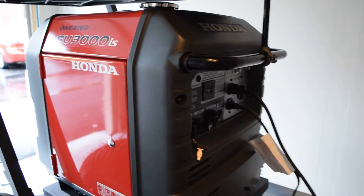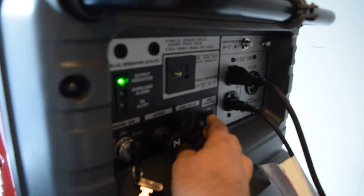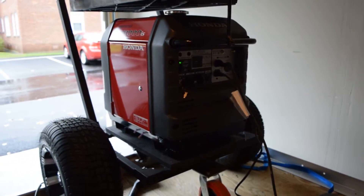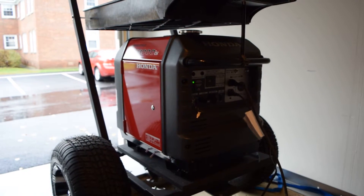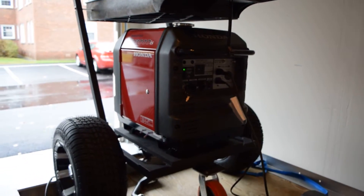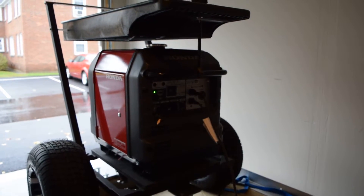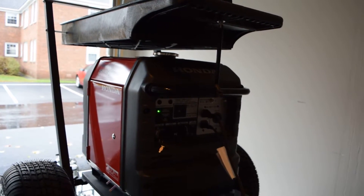Now I'm going to put it in eco mode without the grinder — just run the heater itself, which is only half the wattage this thing can handle. I don't know if the stepping motor is not responding or if it's just overheating. The overload light is not coming on; it's just shutting the generator off for no reason.